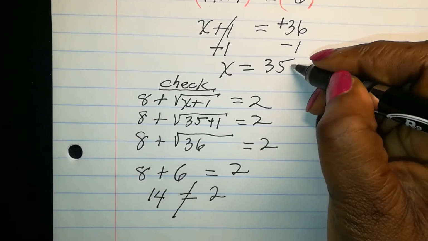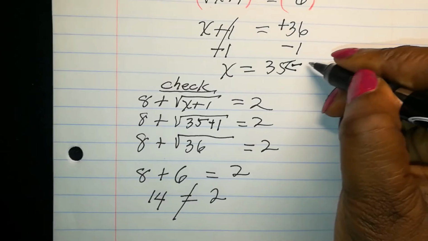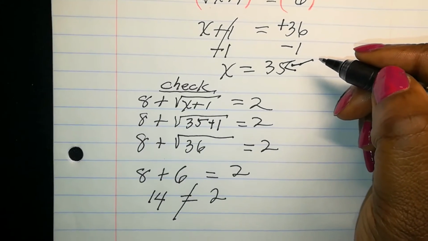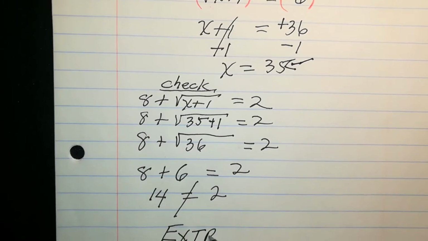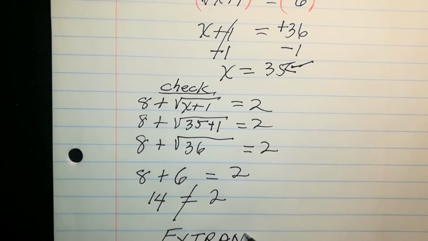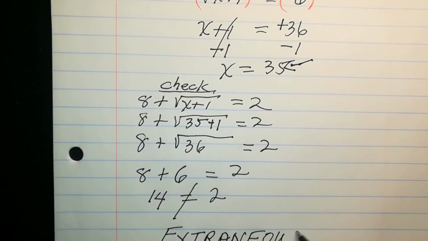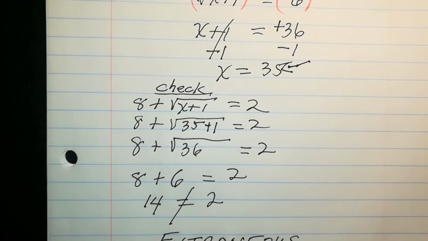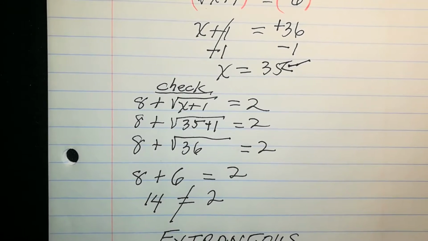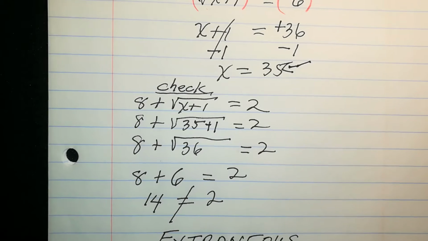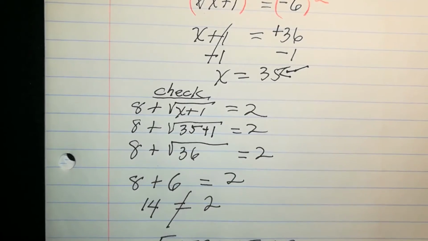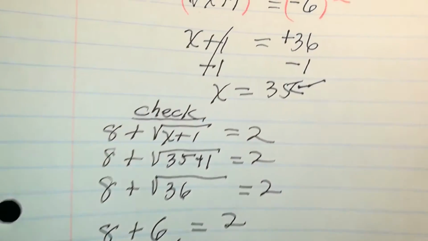So we know that even though we did this work correctly, it doesn't work out. So we call that extraneous. That means that you did all of the work correctly, but it doesn't satisfy the equation. So you do obtain an answer, but it doesn't satisfy what we have done with the equation that we were given. Okay? So it's extraneous, but you did all of the work correctly. Okay? Now that's our first problem of the day, and I thought that was a very good one.